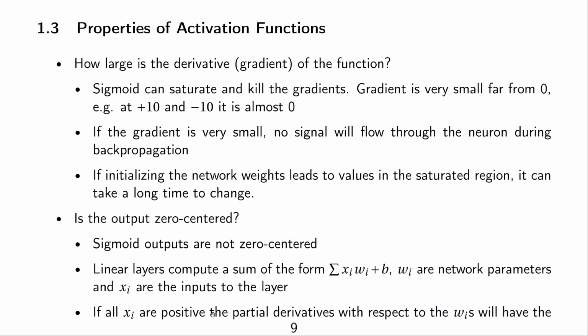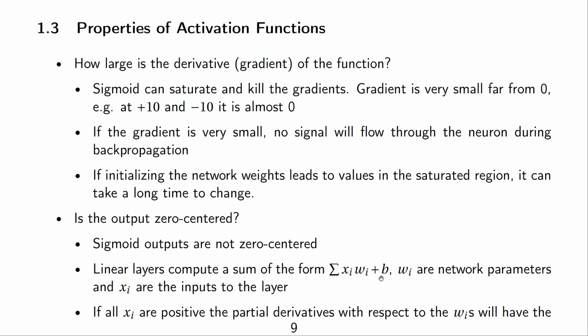Going back to this list, there is one particular observation that we can make. Let's say, for example, we have a layer that has a computation of the following form, for example, a linear layer. We take the sum over the input values times weights, which are network parameters, and maybe there's also some offset that is a network parameter.